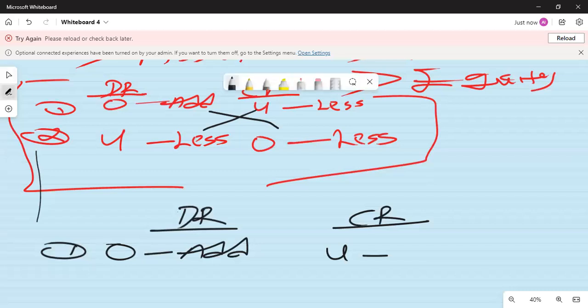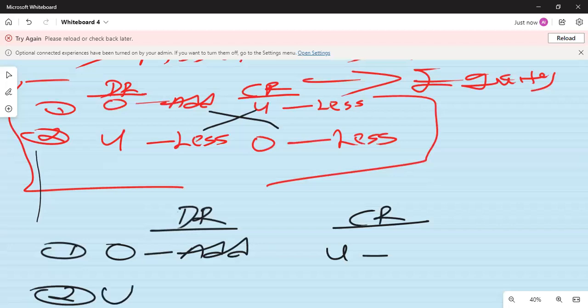Then let's say, the other way around, this is 1, this is 2. What about if the item is going to be on the debit side, like expenses? Here, expenses overcast: add. What about if expenses are undercast? Then you do what now? You less.